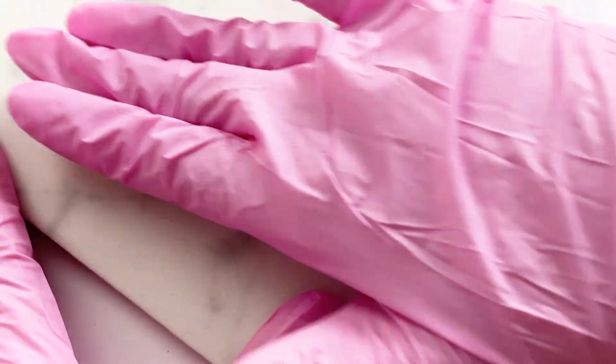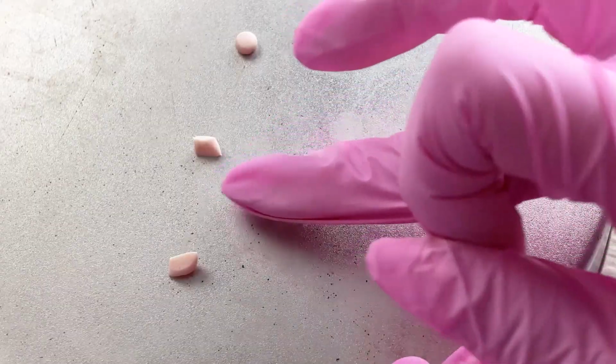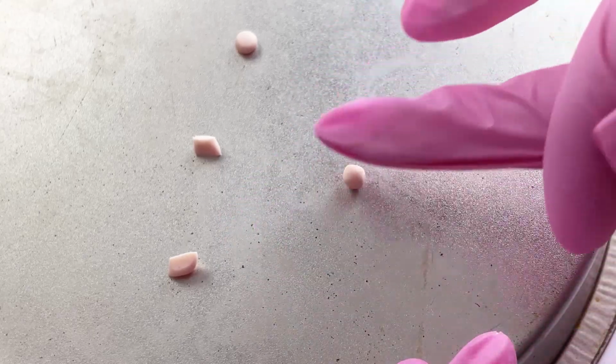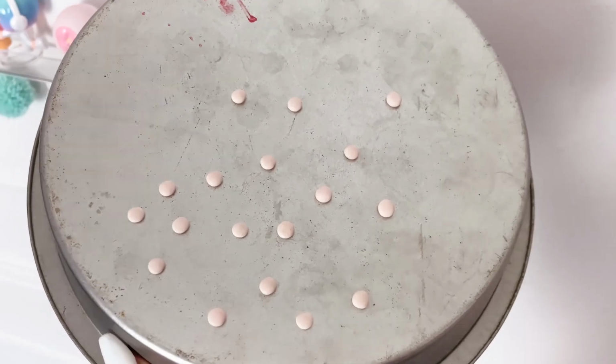So I started off with a small ball of polymer clay. I rolled it out into a snake and taking some wire cutters, I just cut out loads of little individual pieces around about the same size. With these pieces, I rolled them into little balls and pressed them down sort of flat on the back of a baking tray so that they made the wheels.